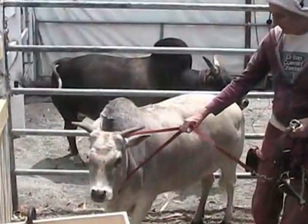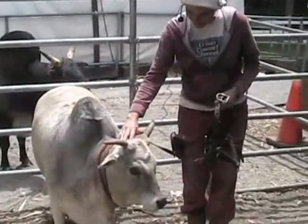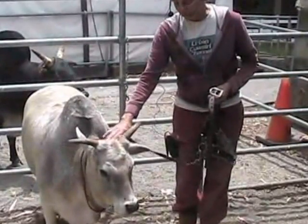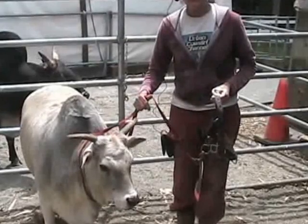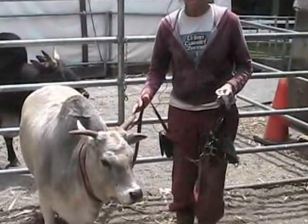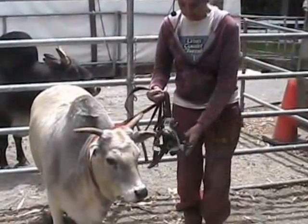I'm going to pull her out here away from the water tub. Come on, Susie. I talk to her. Good girl, Susie. I give her praise. I give her petting for the right answer. If she's giving me the wrong answer, I try somehow to apply some pressure and immediately remove the pressure if she gives me ever so slight the right answer. So those are just principles of natural livestock training.